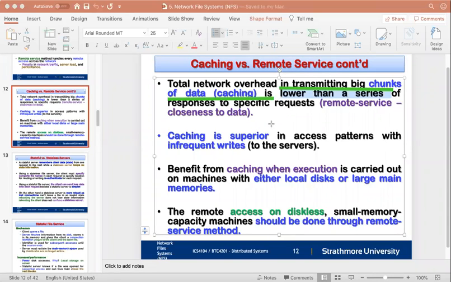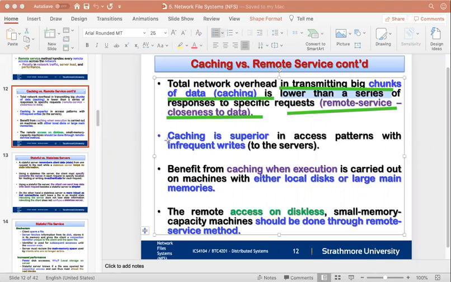So if I have large chunks of data, I would rather use remote service, because that keeps the data close. Another way of looking at it: if I have sensitive data that I don't want copied, I might also decide to use remote service.